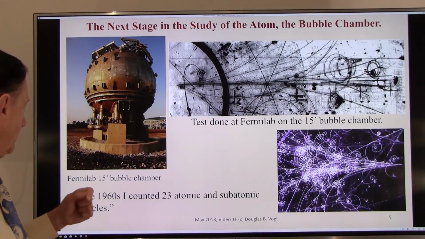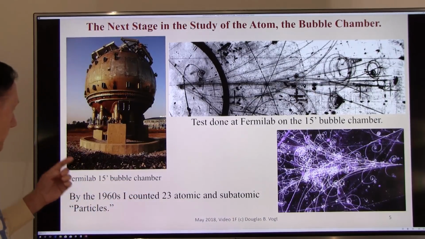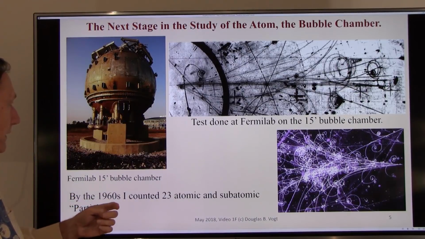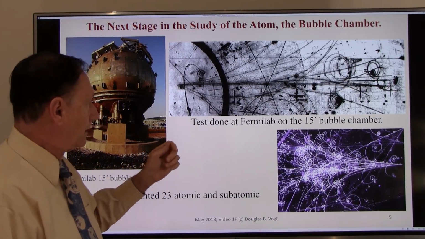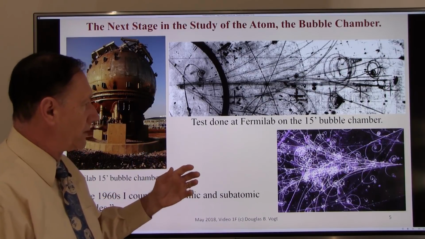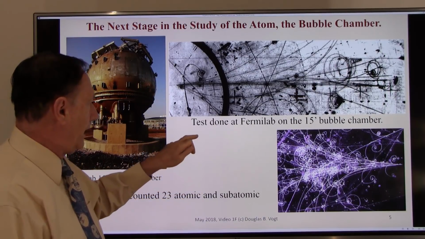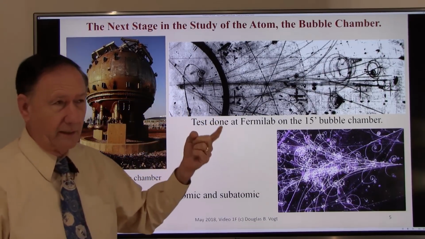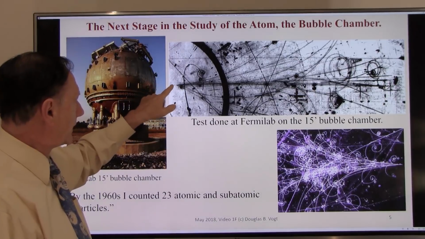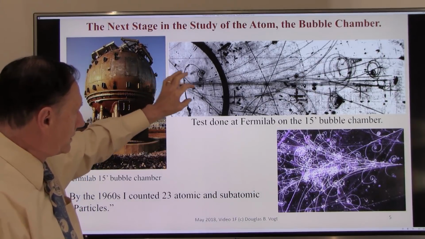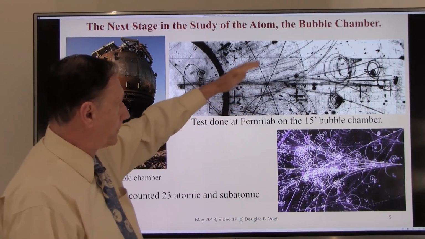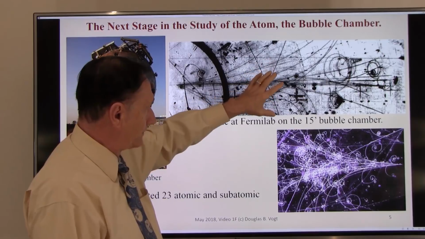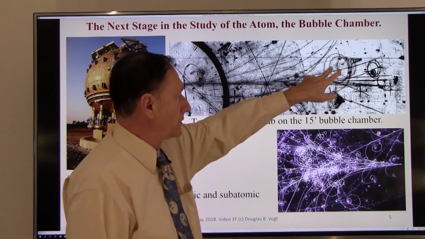Then the bubble chamber was created. This one was Fermi's, and this track was done on this machine here, 15 feet in diameter. And again, it's a liquid, various liquids under pressure. And what you're seeing here, they'll take an atomic bullet and a proton. They'll hit a target. And what they see is these various tracks, and they made interpretations mathematically of all these tracks. And you see this one here where it goes in a circle.